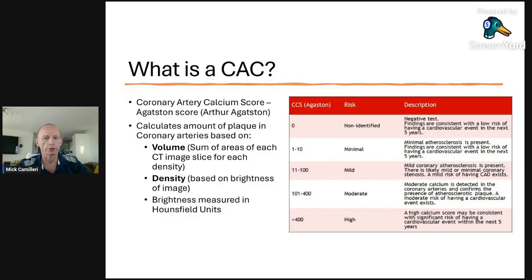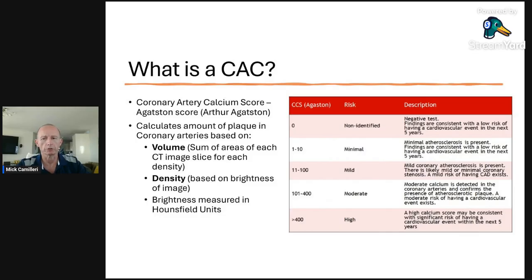101 to 400 is where it gets concerning, and I'll be frank, I'm sitting in this bucket here. It's really where we're talking about moderate. There's enough there to be considered something that may not be where we want to be. Depending on your age group will determine whether you're in a severe for your age group or a low for your age group. Someone in their 80s with a score of 150 or 200 is fine.